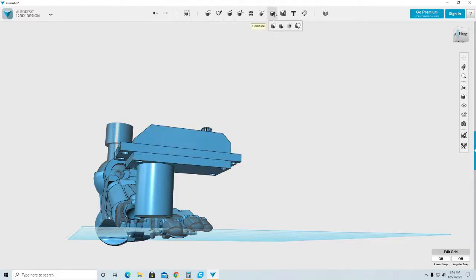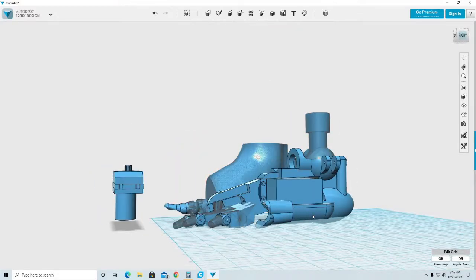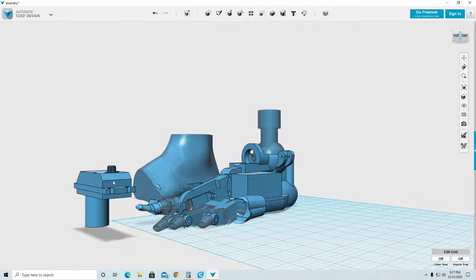Now these pieces are still separate, so what I need to do is create one single part that I can put in there and remove. If I try to do that the way it is now, I'm going to delete little pieces. First the motor, first the bottom, first the gear, the second gear, and that's too much work. So what I need to do is convert this whole object, all the parts, into just one single unit.